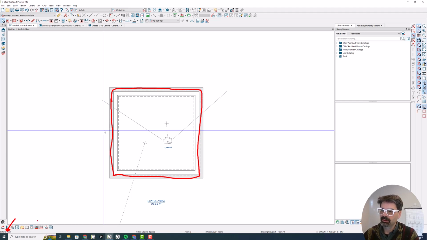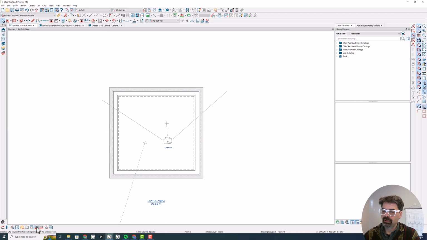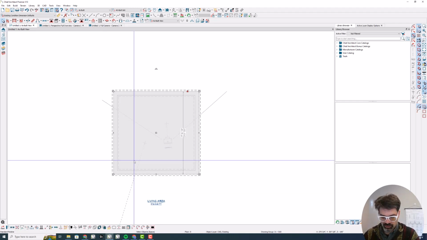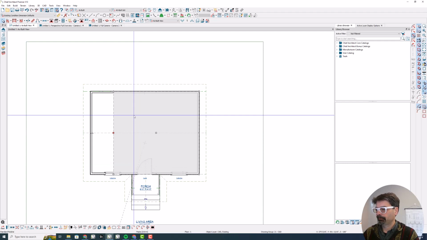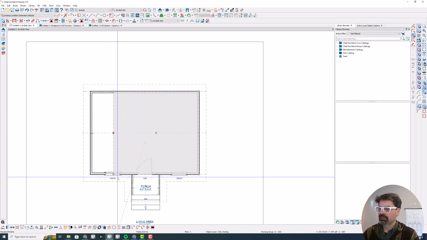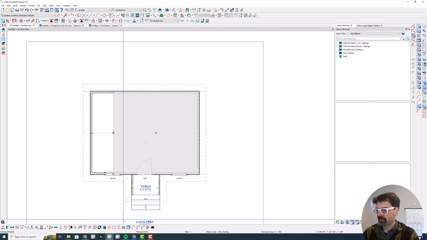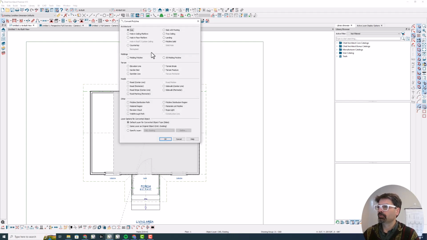With that exterior room selected, I can select this Make Room Polyline tool, and I'm just going to hit Control X on my keyboard. I'm on a Windows PC, so on a Mac you'd use Command X for cut, and go up one level and Control Alt V, which is paste hold in place. On a Mac that's Command Option V. Okay, without clicking anything else, I'm going to choose this tool right down here, which is the Convert Polyline tool. And I'm going to convert that to a terrain feature.